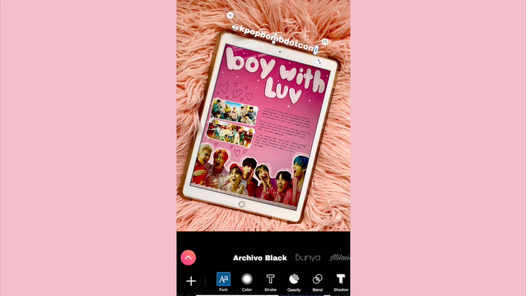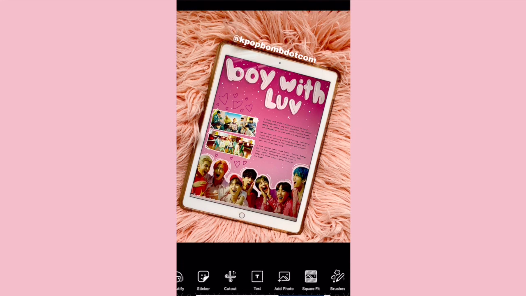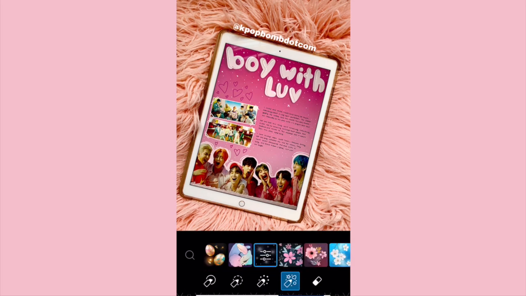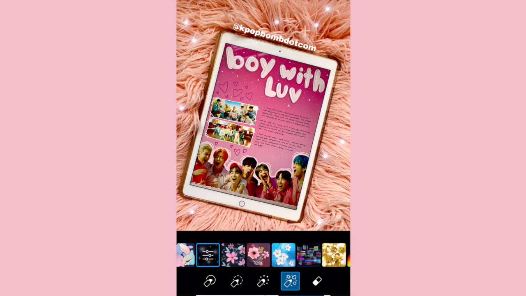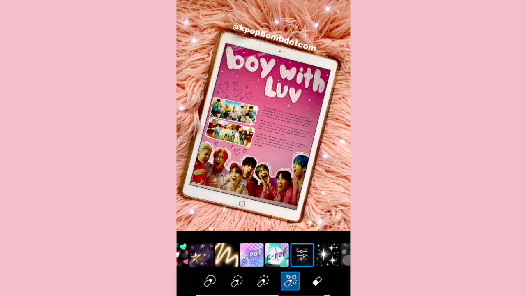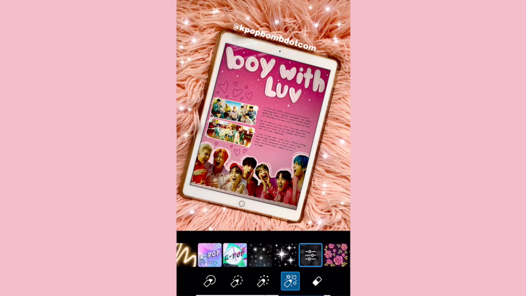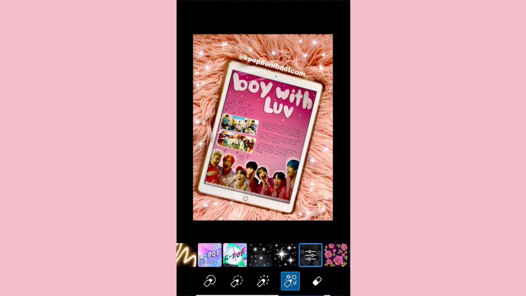There are many fonts and themes that you can use. There's tons of brushes. I like to add a lot of sparkles, of course. And I use all the sparkle brushes. And I think this makes my feed look a little bit more unique and more like I tried. And of course, there's hundreds of other brushes, and you can make your own theme with your background, and there's just so many options on this app.